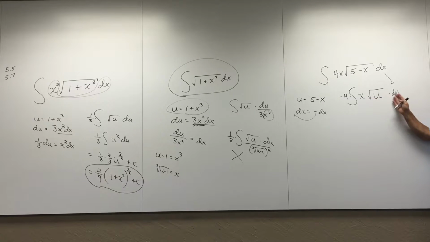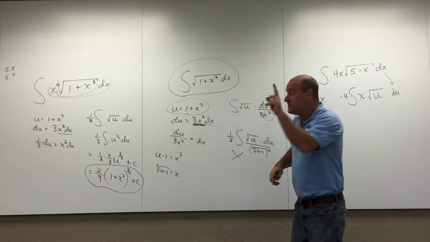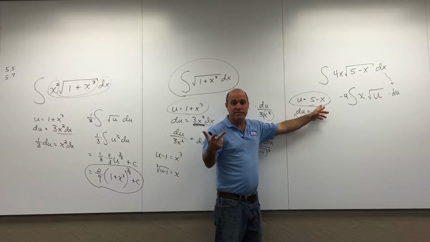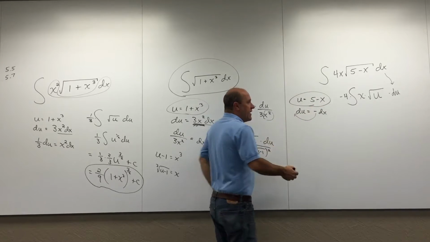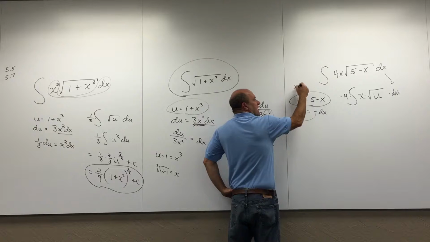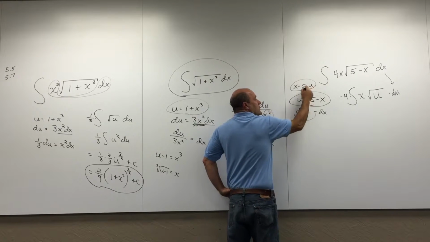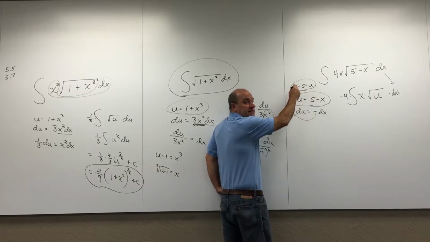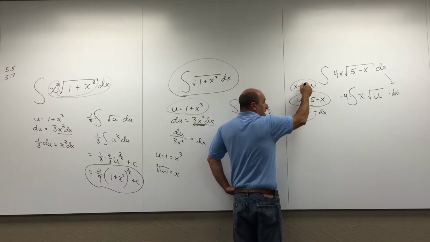But again, here I am. I got x's mixed with u's for a second here. This is not a good place to be. We need to fix this before we move any further. Can we replace x somehow? We go back to our original declaration of what u is, and maybe sometimes you can solve for x in terms of u. I think I'll do that. I'll add the x over here and subtract the u over here. So I see that x would be 5 minus u. Are you guys okay? I solved for x. Added the x, subtracted the u, and that's it. So that x can get replaced with 5 minus u.